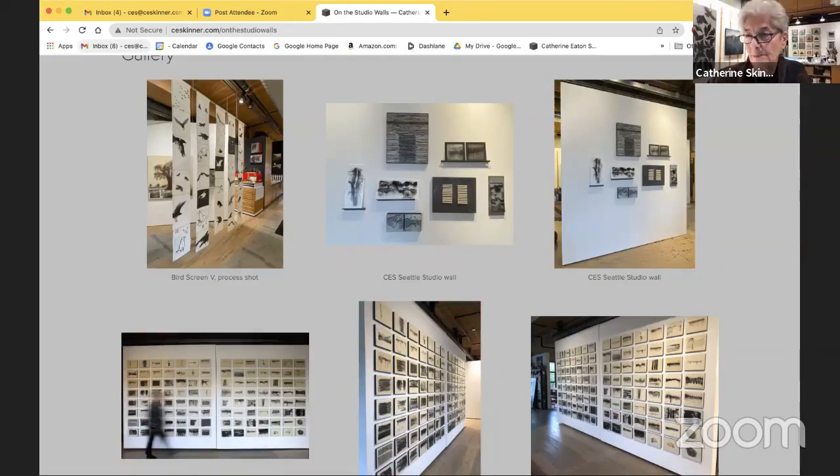What inspires you to become the artist you are? I think the most influential person was Nathan Olivera. When I was at Stanford I studied with him — he was a painter, no longer with us — and later I took a two-week workshop with him. He was a man of few words but painted continually. He said you have to show up; you have to be there for things to happen. I usually have multiple things going in my studio at once and don't sit around wondering what I should be doing.